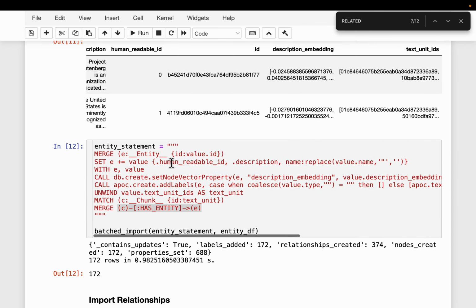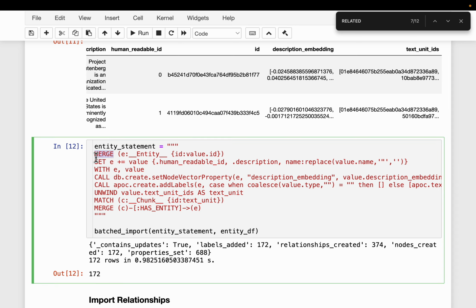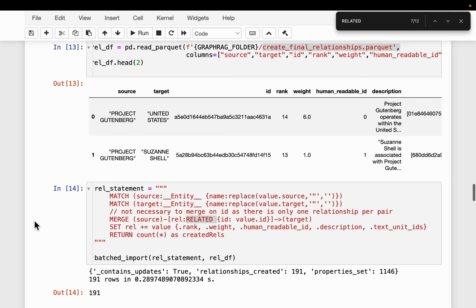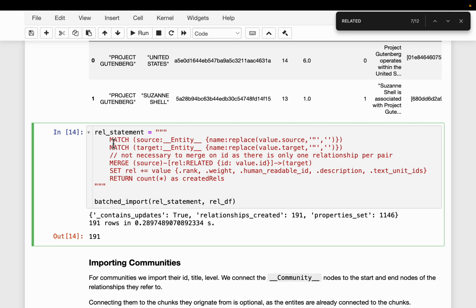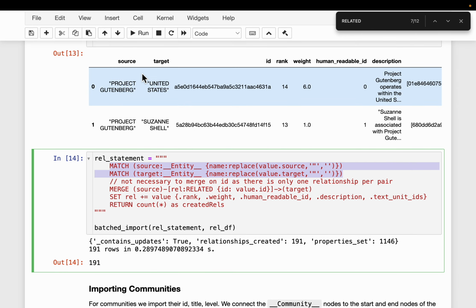That's why in all the previous statements, you will see whenever we want to create a new node, we start with this merge. This merge is like insert into in SQL. Whereas here, since all these entity nodes already exist, we are not starting with merge, but we take the sources and the targets and we create a relationship called related.